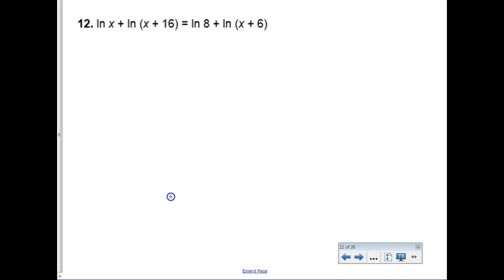All right, this next one, you have to condense. This is a very boring question. Okay, I'm bored of these. You condense them together, you multiply, and you solve. This is another one where it's a quadratic and one of the answers is bogus and you gotta cross it off.